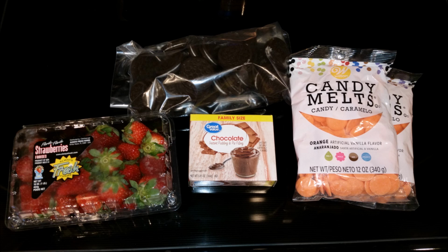You're going to need a large pack of the chocolate instant pudding. You're going to need 16 to 18 Oreos, and you're going to need some of the orange candy melts for the coating on the strawberries. Now, I have 2 bags pictured. I only used 1. So that's all you need for this recipe. Super easy ingredients, fun for the kids, and great for the holiday.